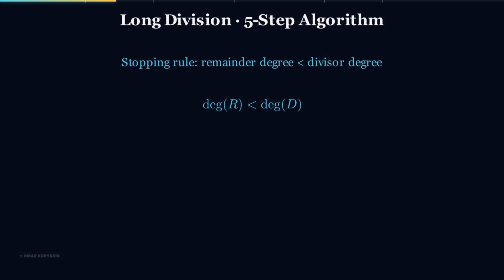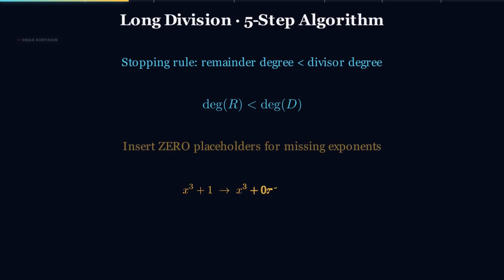The fundamental relationship at the end is dividend equals quotient times divisor plus remainder, where the remainder has degree strictly less than the divisor. This is exactly the integer division algorithm extended to polynomials with degree as the size measure. The relationship is symmetric and lets you verify any polynomial division by multiplication and addition: compute quotient times divisor, add remainder, and check the result equals the dividend.